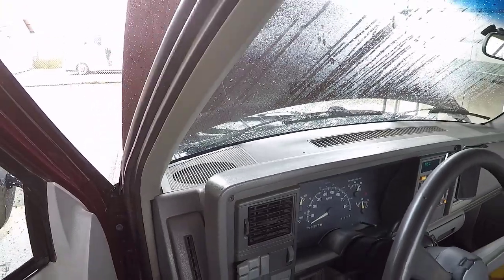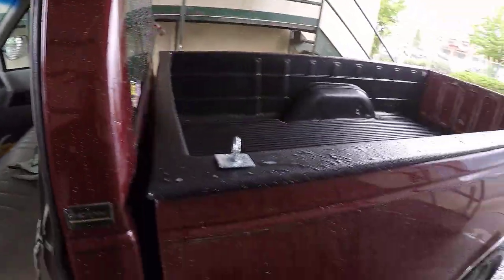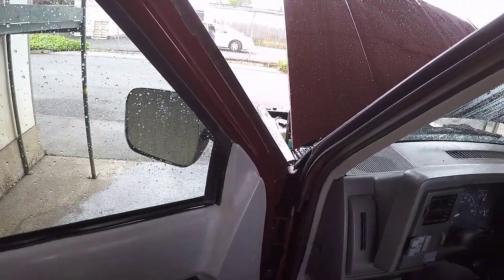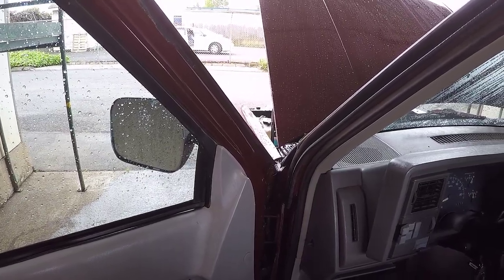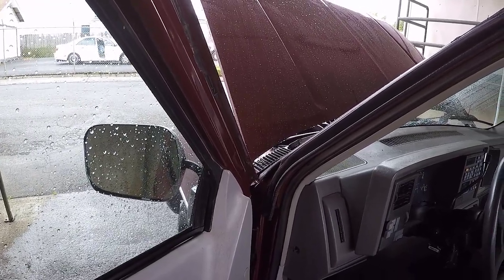All right, well, that's all done. I'm going to drive around for a minute to get some of this water off, because I went ahead and power washed the rest of the truck, might as well. I'll let some of that dry up, and then we'll get the battery changed. Maybe I'll dry off the engine bay first before we change the battery. So let's go do that.